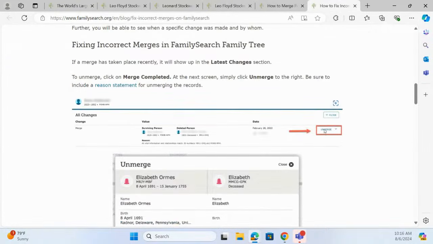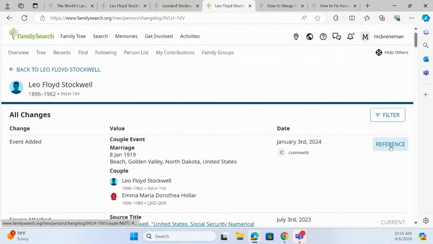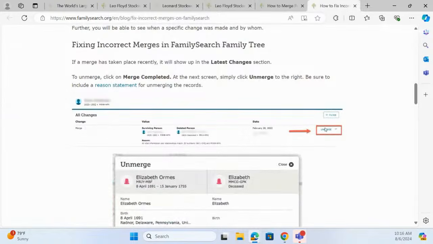And then this blue button, which will be over here where it says reference, it would say unmerge. And you're going to press unmerge.